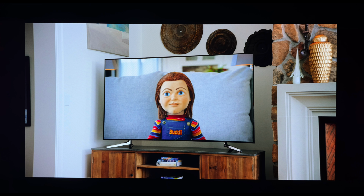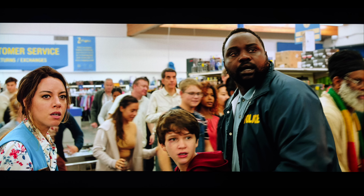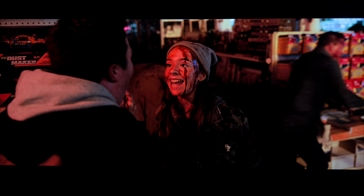In the opening moments of the film, the quote-unquote commercial featuring Buddy is razor-sharp visually. Once the actual world of the film sets in, it's not quite as crisp, but pretty darn close. Image clarity is outstanding to the point the newly minted resolution bump is a true revelation. Every intricate detail is on full display. I found myself able to easily make out the imperfections in Chucky's face, and later on in the film, blood and guts also looked grossly defined. If you're someone who enjoys vivid, lifelike textures, this new transfer has you covered.